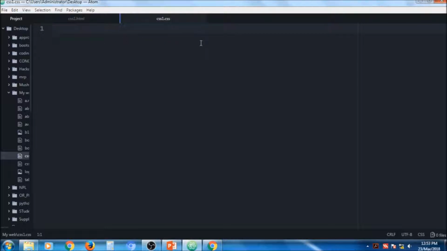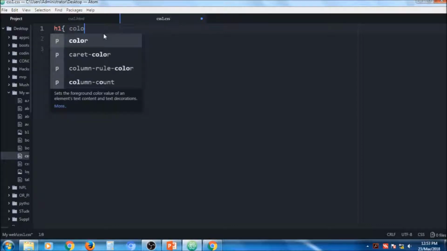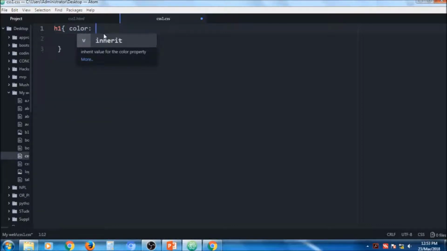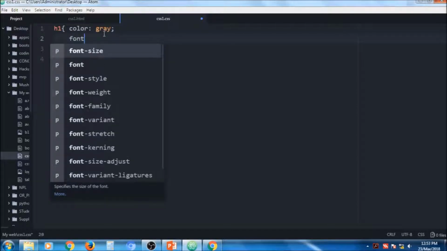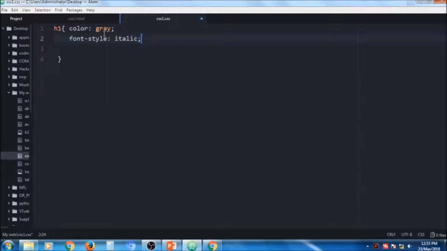Here, suppose the h1 tag, the structure of CSS will be the same: the tag, then the property and the property value. Suppose I want to change the color, gray color. Then next is font style, there are many options. So style, then I will use italic. Ctrl+S.